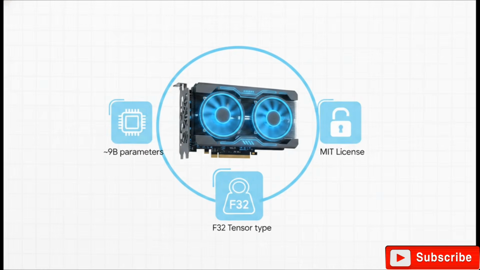The open source model sits at roughly 9 billion parameters, and crucially, out of the box, it uses the F32 tensor type. Let me be totally clear here. This F32 beast is not a casual laptop model, unless you're planning to heavily quantize it. Running inference natively at that gorgeous 2048 by 2048 resolution has a very high memory cost. But the truly great news, the whole thing is released under the highly permissive MIT license.